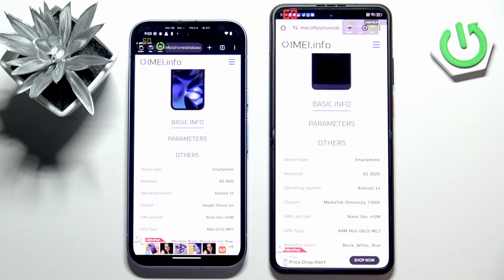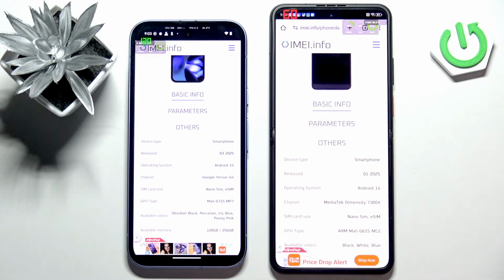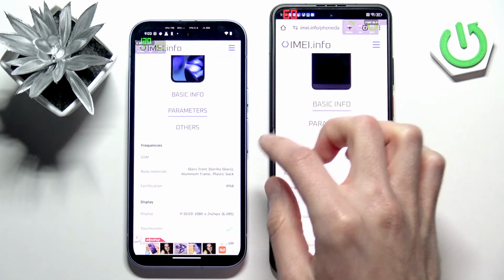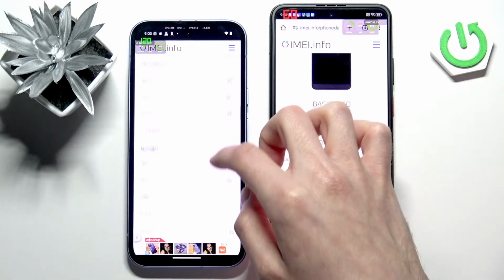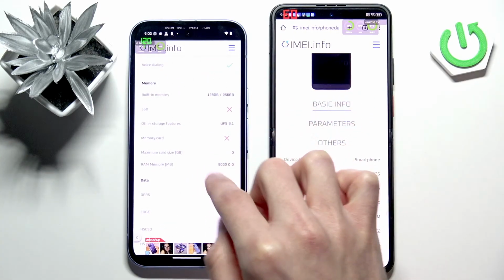Google Pixel 9a processor is Google Tensor G4, GPU type Mali G715MP7, and RAM is 8 gigabytes here.